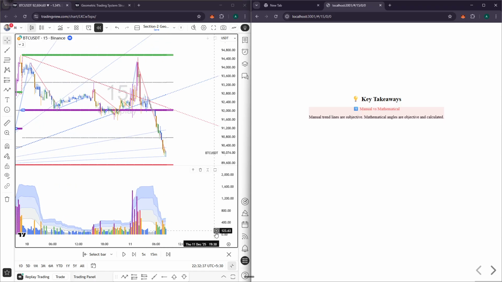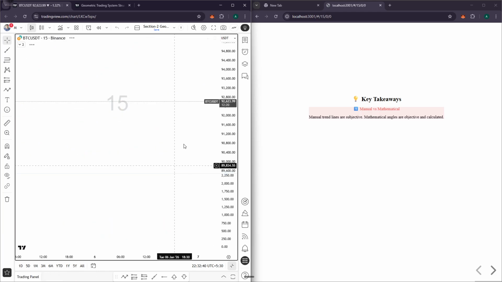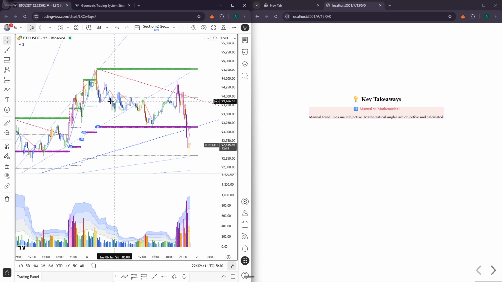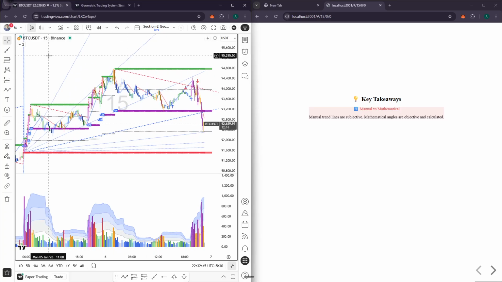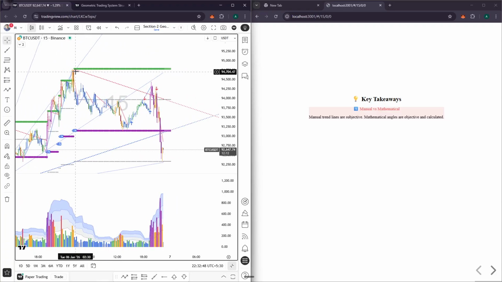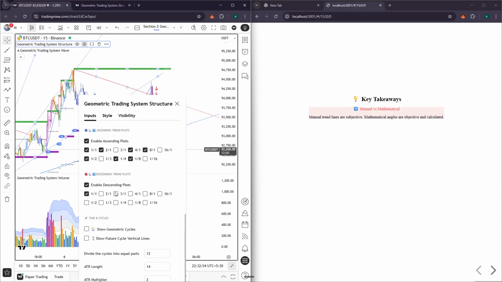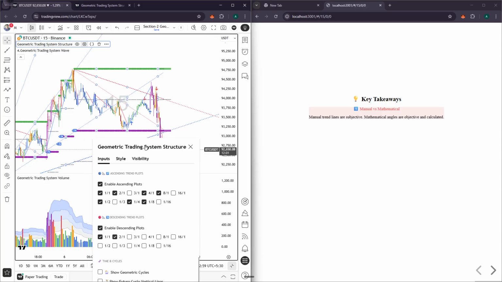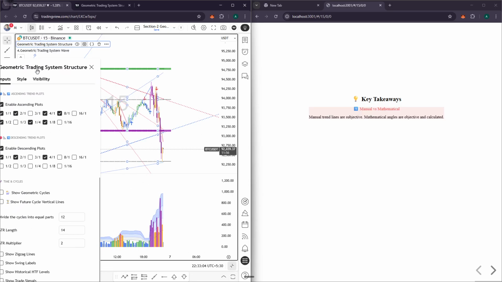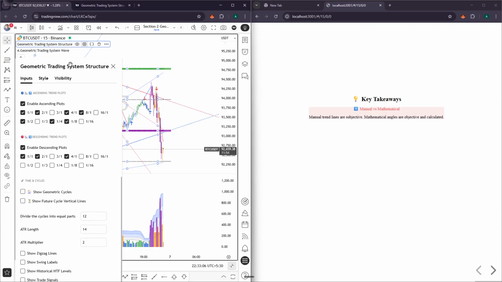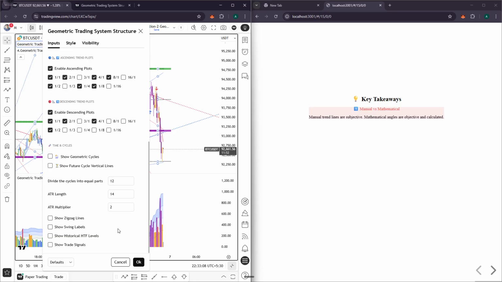Let me actually talk about a couple of things first. Here, on 15 minutes, this is the 15 minutes time frame. This trend line was coming down, and you can see. Now let me just draw the descending trend line as well, so that you can understand. 2 by 1, you see, 2 by 1 coming there. I can draw 4 by 1. I can draw half of that. That's all I need right now.